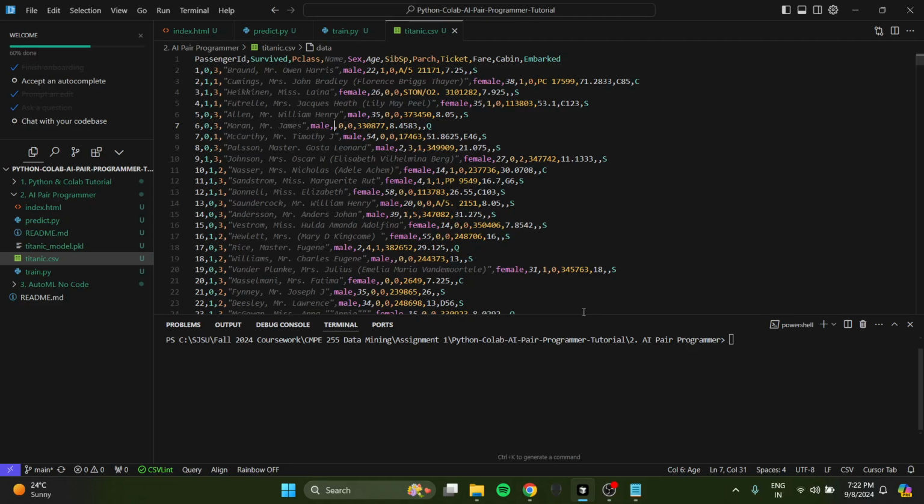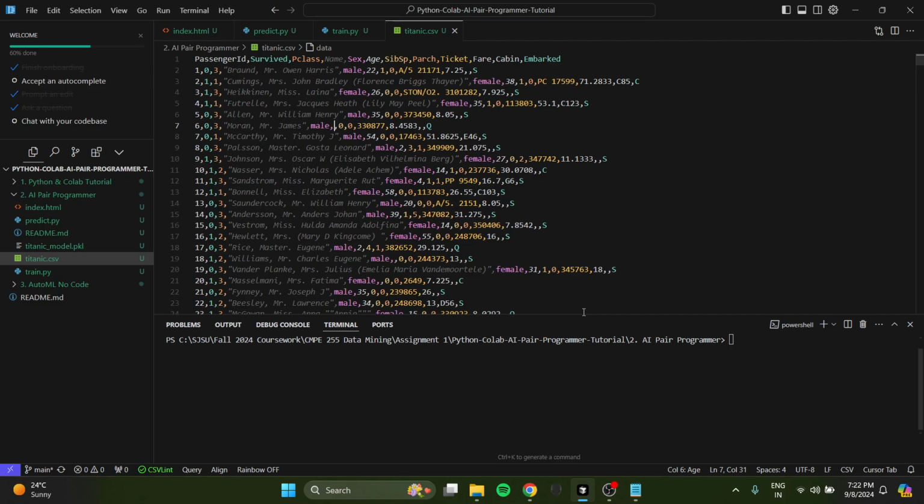Hello everyone, I'm Yash Kumar, and as part of my data mining coursework, I'm trying to integrate the AI pair programmer tools with my VS Code, and in this case, I've chosen to go ahead with Cursor. And what I want to do is build a basic project using the Titanic dataset, and implement a web page where you can enter the details, and then based on whatever you enter, it should integrate with the model I train, and that should then give you whether the passenger would survive or not.